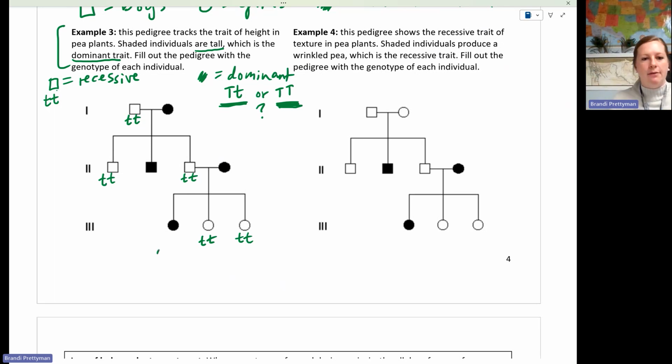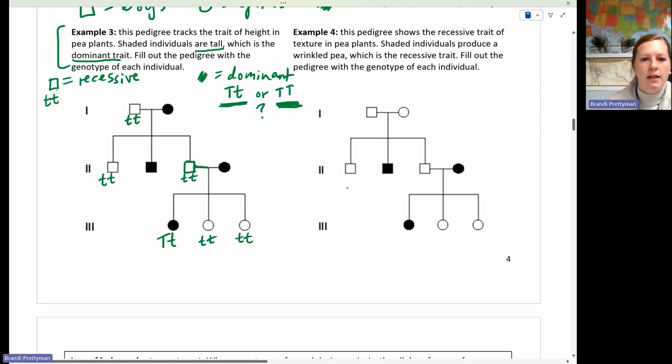So let's look at this guy first. Actually, sorry, that's not a guy, that's a girl. Remember, boxes are boys, circles are girls. So this circle right here, if you trace back up to her dad, right here, her dad had a homozygous recessive genotype, only two lowercase t's. So her dad only has one option to give her. Her dad had to give her a lowercase t. Therefore, this individual must be heterozygous. We know she has to have one capital T because she's showing the dominant trait, but the other one must be lowercase because that's the only option she could get from her dad.